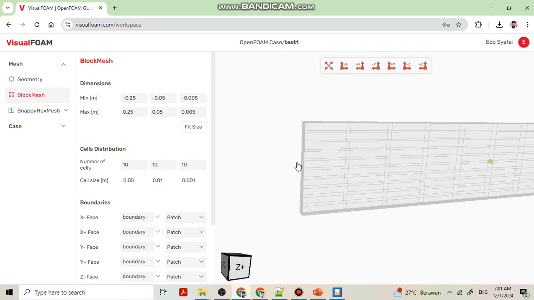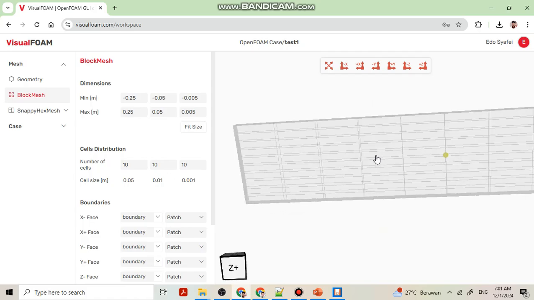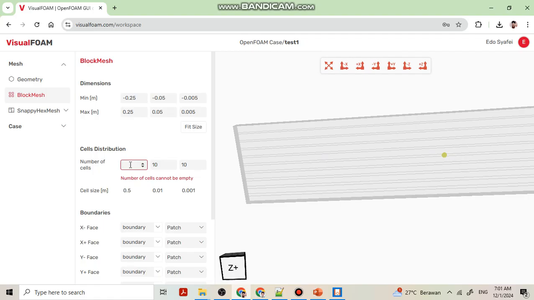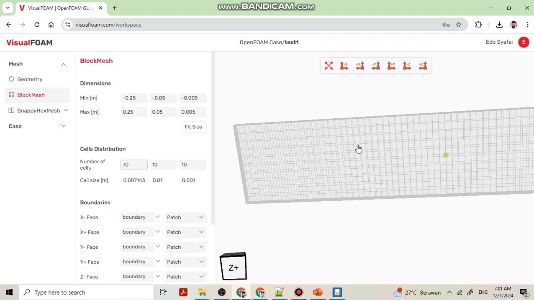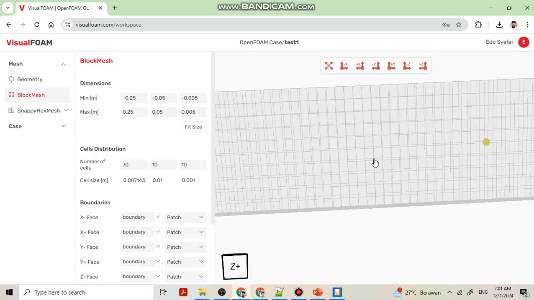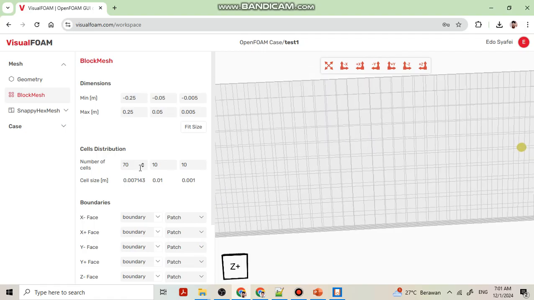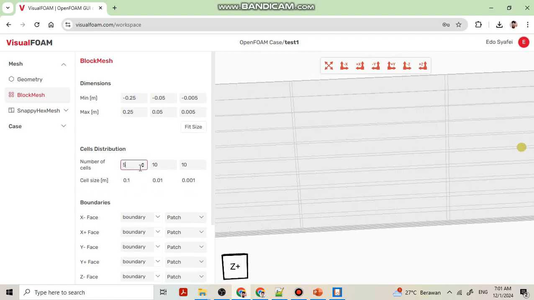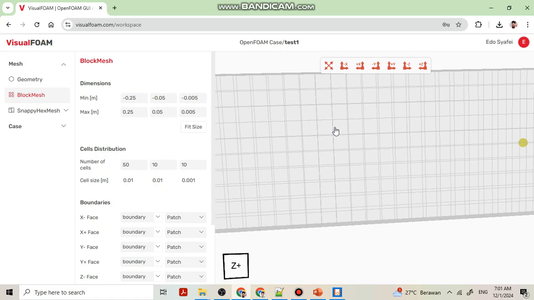Now we can adjust the number of cells in the x direction. For example, I'll increase it and give it 70. Okay, I think it's too much. I'll make it 50. Okay, perfect.